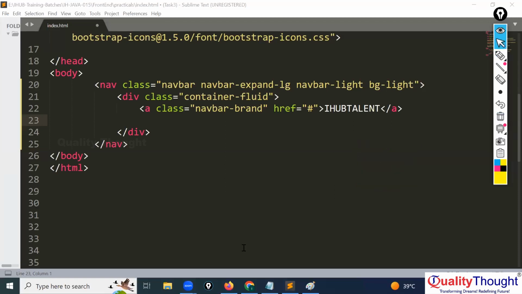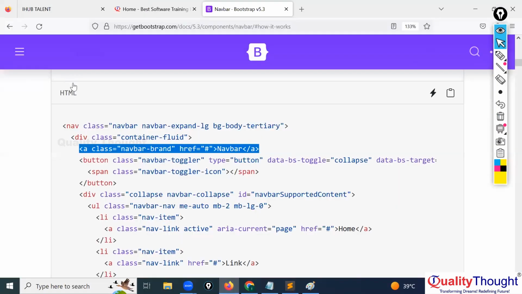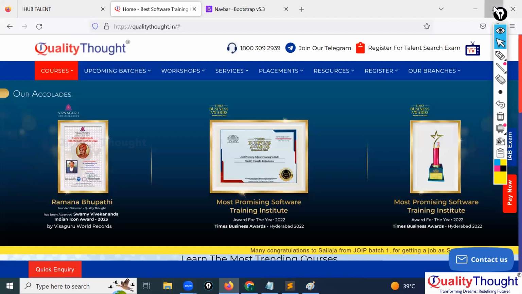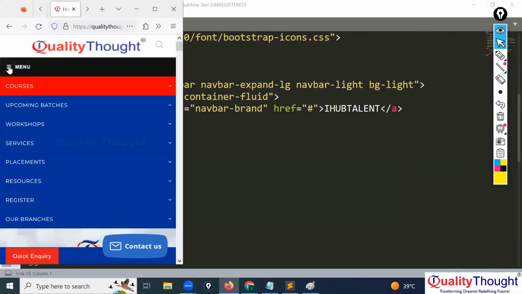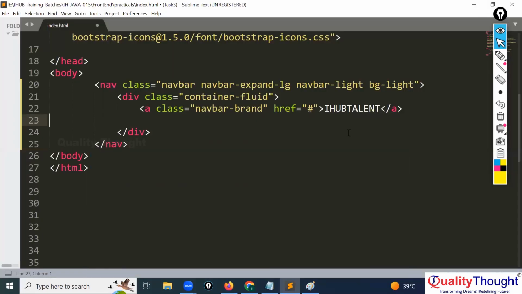Okay, you see this. I will go to the Quality Thought website. This is my Quality Thought website. I will minimize. When I minimize, how many lines are coming here? 3 lines. That is my menu, that is nothing but my button.